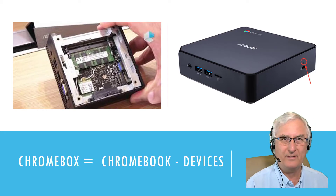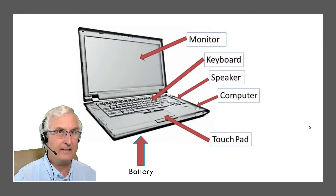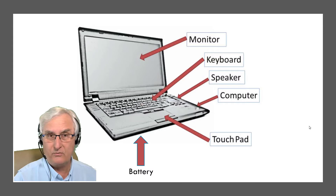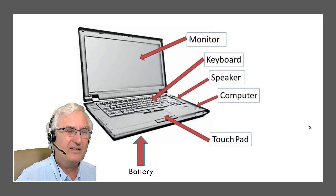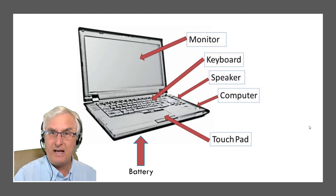When you go to purchase a Chromebook, one of the things you look at is the monitor — the screen. Questions arise: how bright is the screen, how large is the screen? A lot of times you're spending a large amount of money on a Chromebook just for that screen. The keyboard varies too, and how many times have I heard 'I like my Chromebook but it doesn't have a very good speaker.' And of course there's the computer component, and the touchpad — maybe you want a mouse instead.